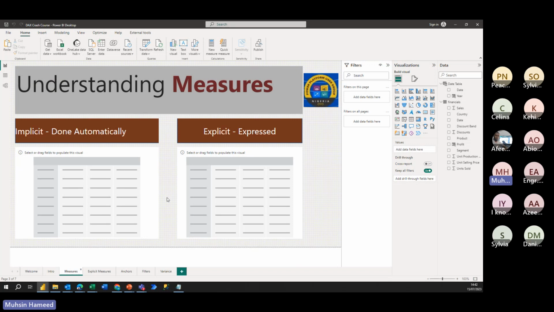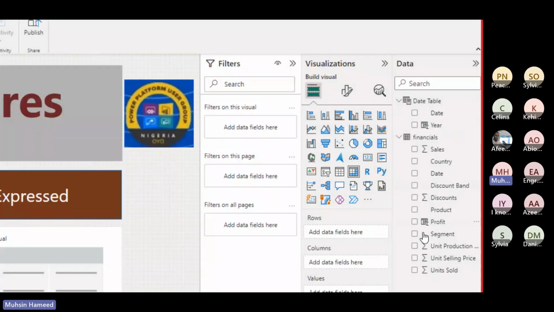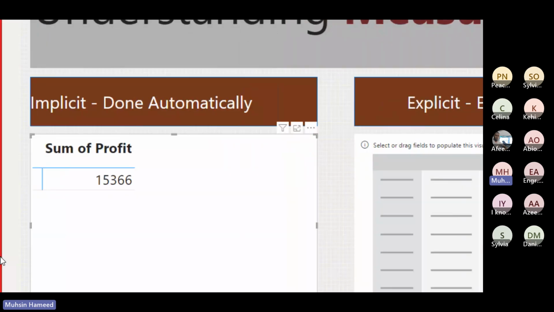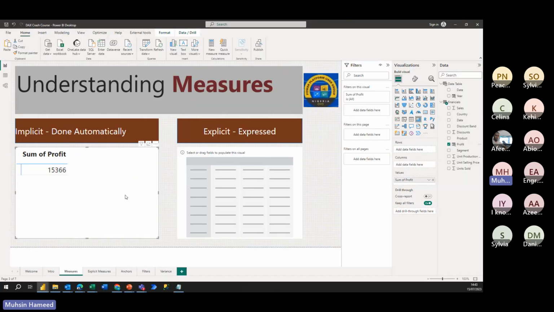Those are implied calculations. For instance, now, if I come on this table and then I come here to my data pane, and I select this sales column, or I select the profit column that we created, you see now that I have this value, 15,366. What did the Power BI engine do to arrive at this 15,366?